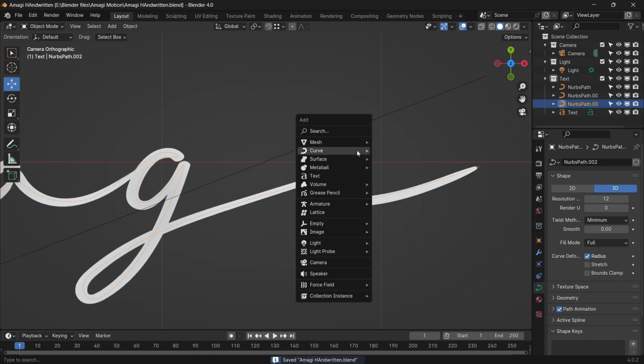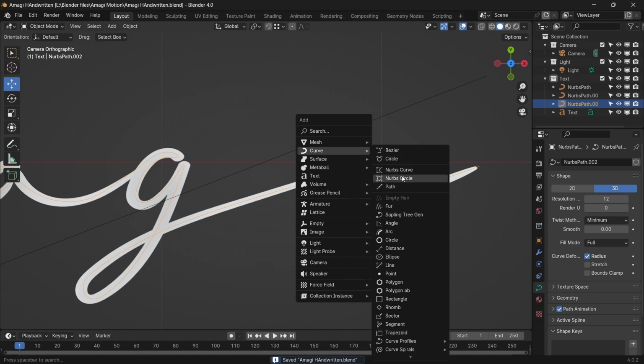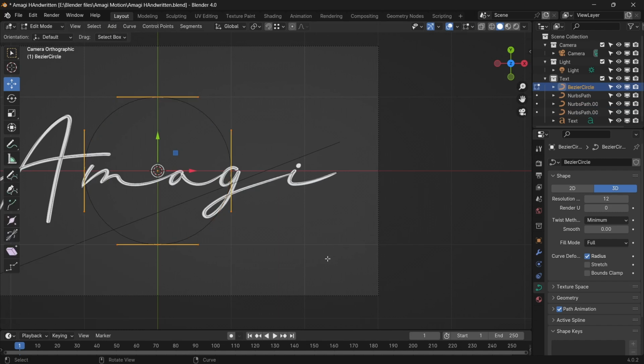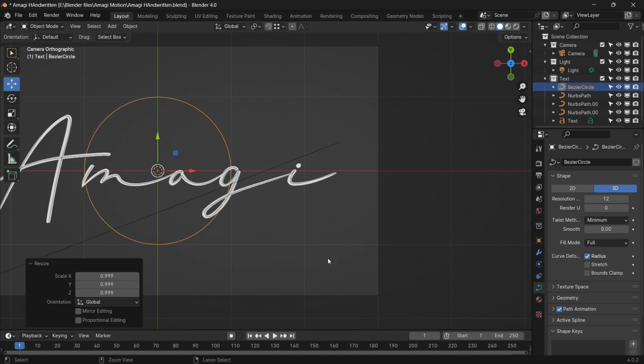Now pay close attention to what I am doing with the dot on the letter I. I am adding an enclosed circle for the dot.